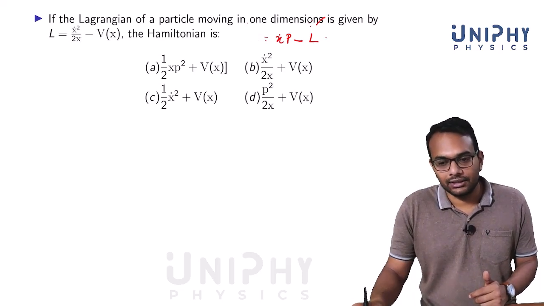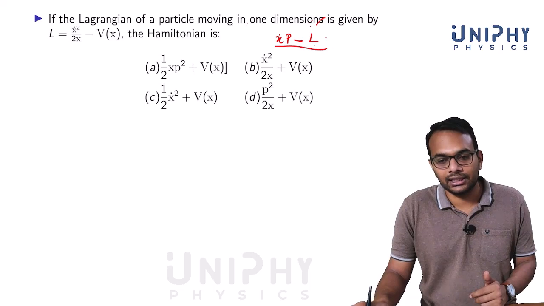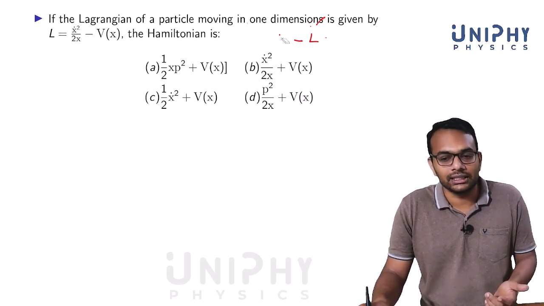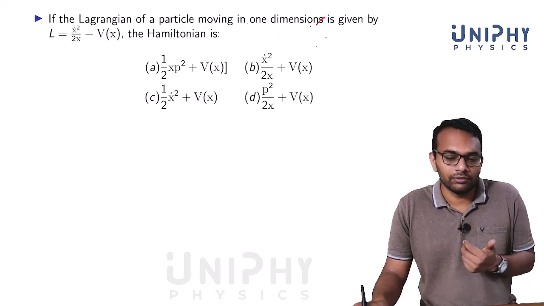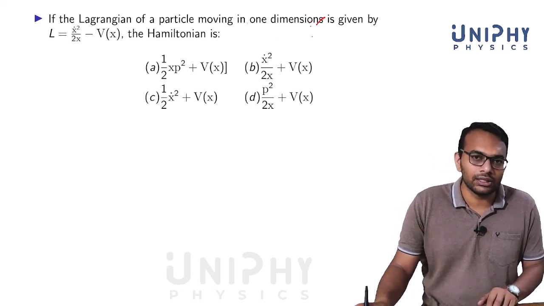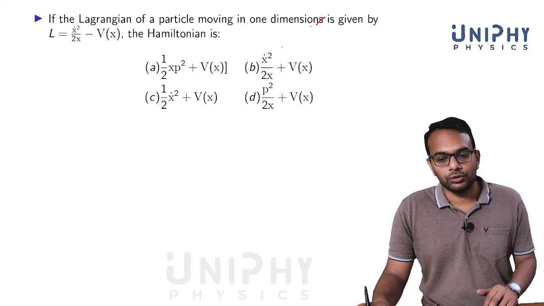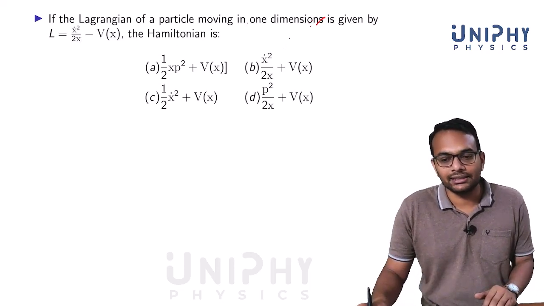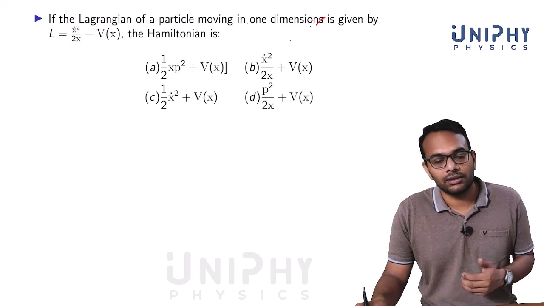This will generally be a function of x dot, p and x, but we should get rid of all x dot in favor of p. You know how to do that, but we said that some of the problems can be simplified further by writing simply H as T plus V. When can we do that?